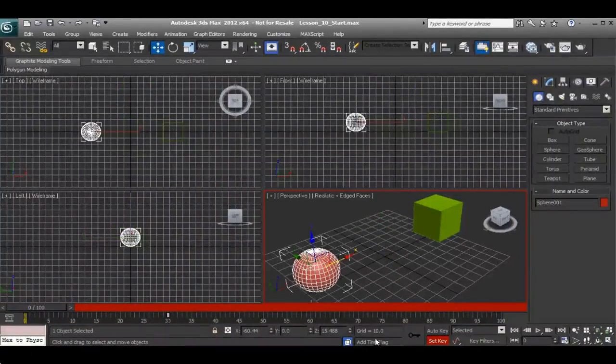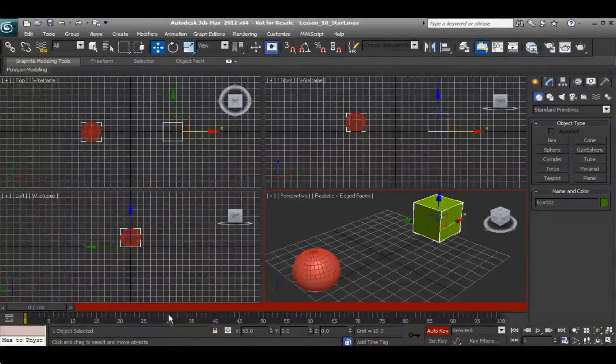Let's discuss our next keying mode, and this is called auto key. Auto key works a little bit differently because we don't have to use the set keys button. It will automatically create those keys. Let's demonstrate auto key with our box here. I do want you to see really quickly, whenever we switch to our box, you'll notice that those keyframes have disappeared on our track bar. The reason is that keyframes are held on the specific objects themselves.